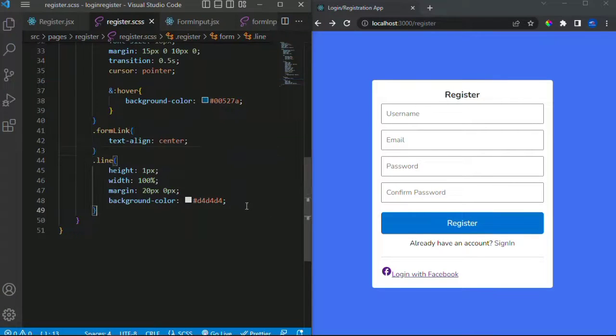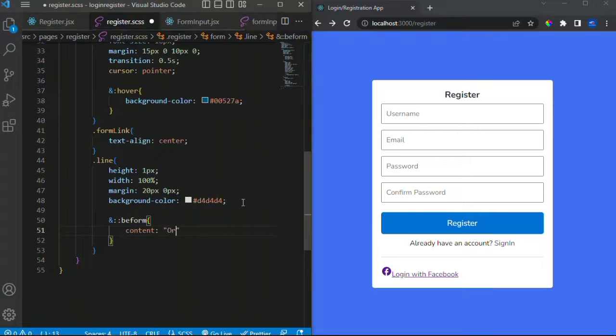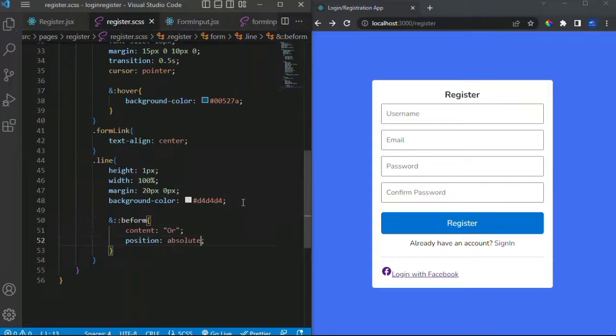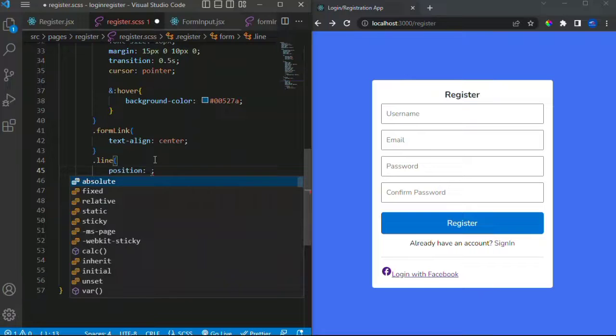All right, so we want "or" to be in between. So let's say before, and then the content here is going to be "or". So I'm going to position this in between. So here we're going to say position is going to be absolute, and then we're going to come in here and say position relative.